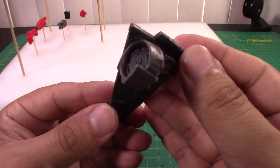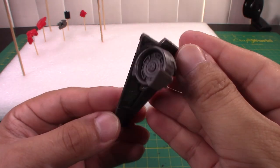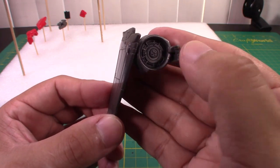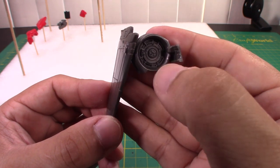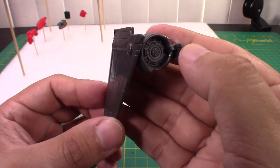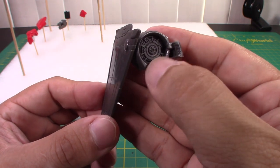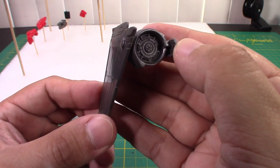Now, as for her wing section, these are going to be a little bit tricky because pretty much all of it is going to be painted, but I do want to avoid getting paint on the parts that are going to actually be glued, so I can glue onto the plastic itself instead of having to file out the paint. So I think I'm going to mask off this little section here in the front. Part of this bottom section is going to be glued as well, but I won't worry about that for right now.